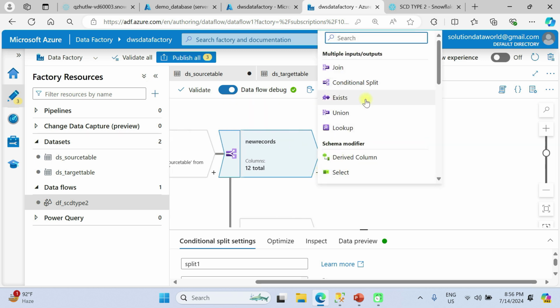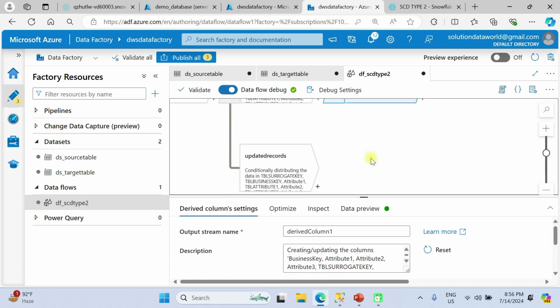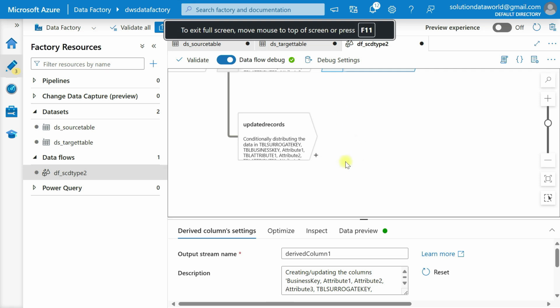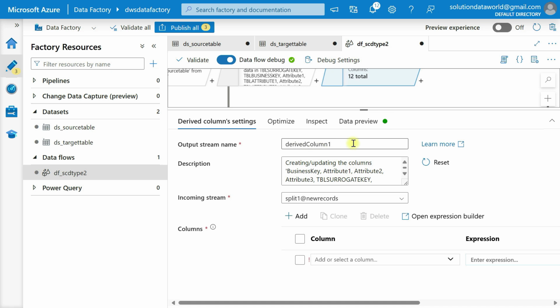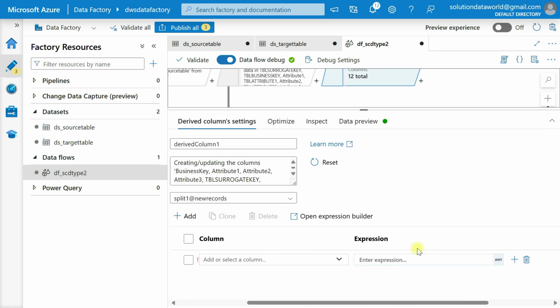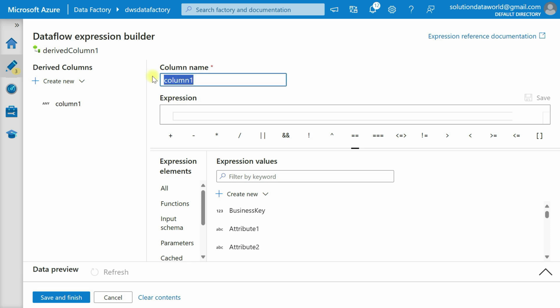Now let's use here derived column transformation for new records. Okay, so this is derived column transformation for new record, and let's press here F1 to maximize this browser, and we want to create here 3 columns to see what is new coming from source.